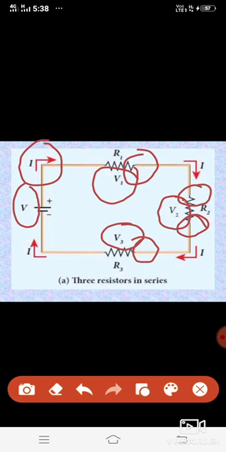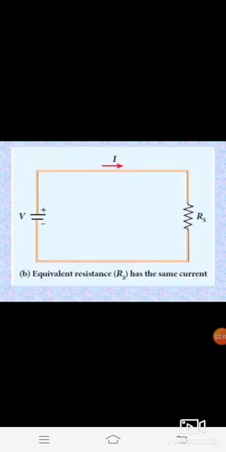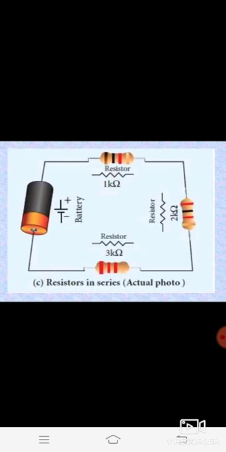Here we can give the simplified electrical circuit of the resistors connected in series. When the resistors are connected in series, that resistance is called the equivalent resistance, denoted by RS. So this diagram is simplified into this. This is one of the images of the electrical circuit with the resistors connected in series: the battery and R1, R2, R3, which have different resistances, connected in the circuit.